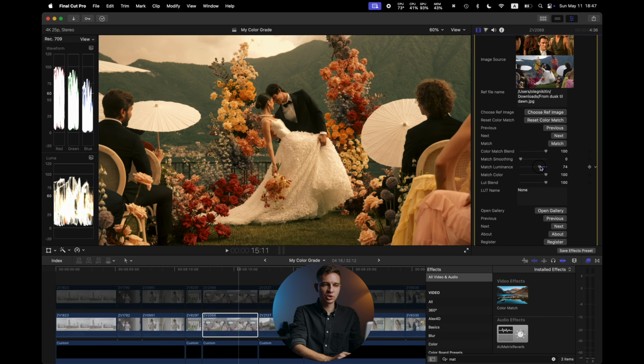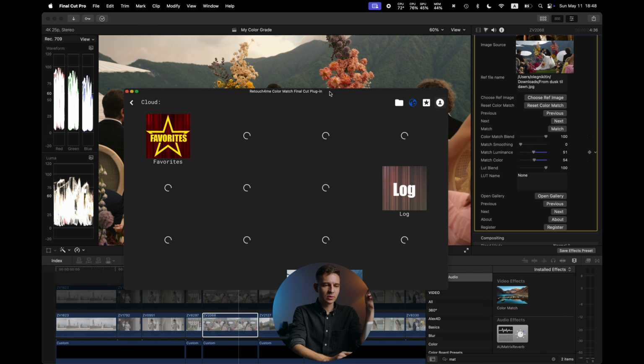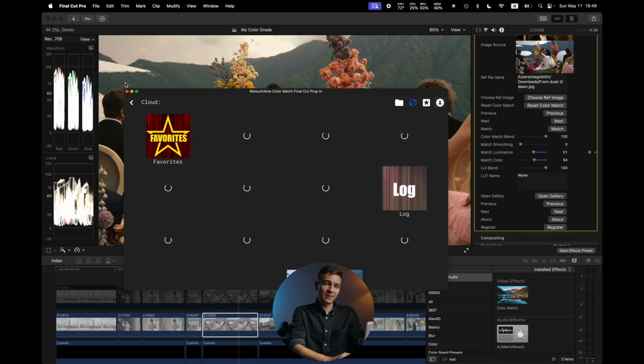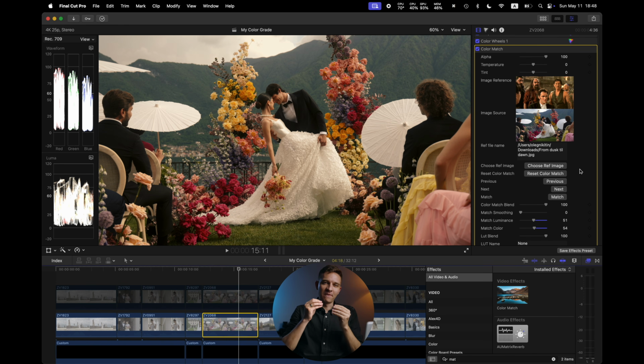We have the luminance change, as you can see, so less or more contrast, and we have the color match. Something similar to the first one, but it acts slightly different. And we have the blend itself. So here you can use different LUTs, you can basically download different LUTs for your cameras, etc. So we have a full gallery of different apps. As you can tell from here, we can open this gallery, we can go through it. So here it is, you can go through log footage, you can pick different colors, scenarios, etc. So it's a very fun thing to have, but I'm just liking this particular plugin for its very precise color matching between different things.